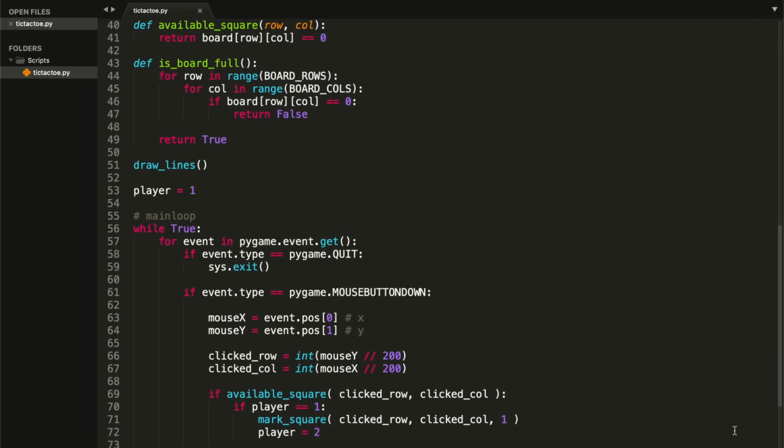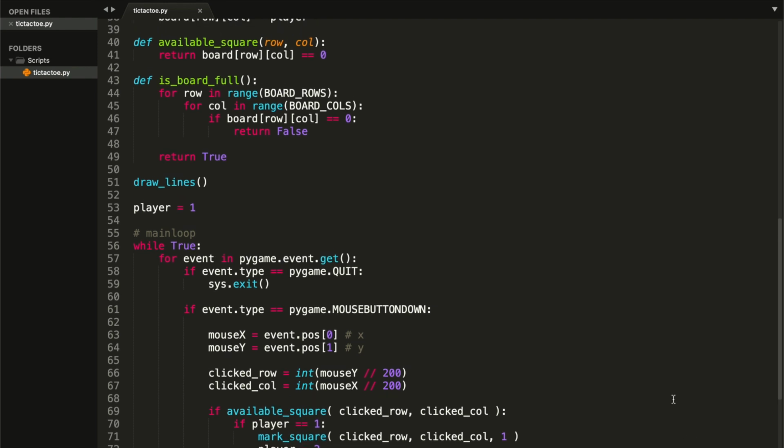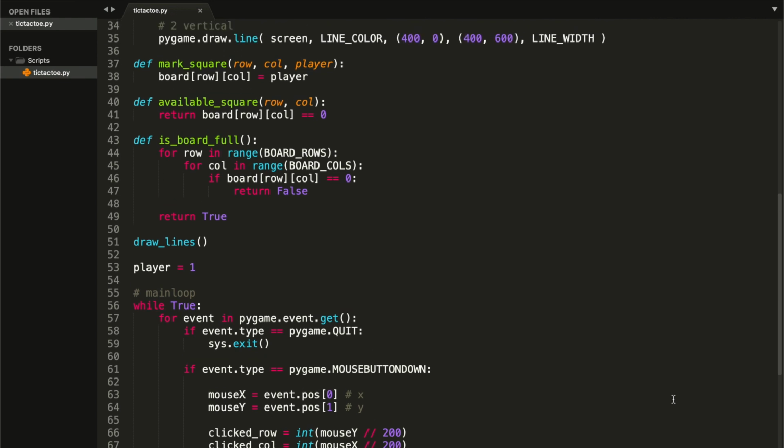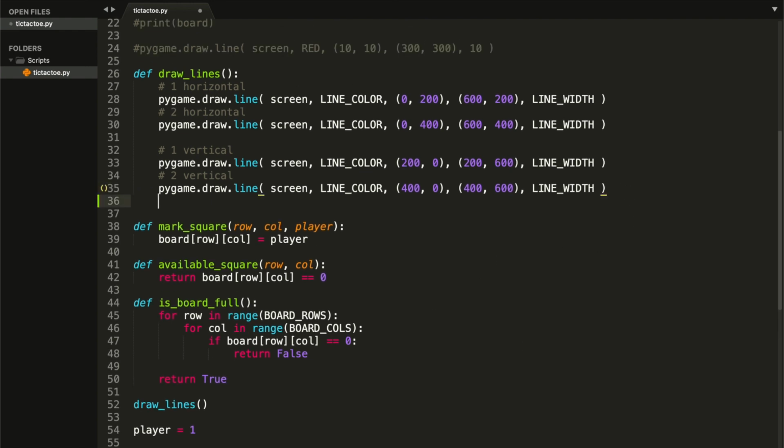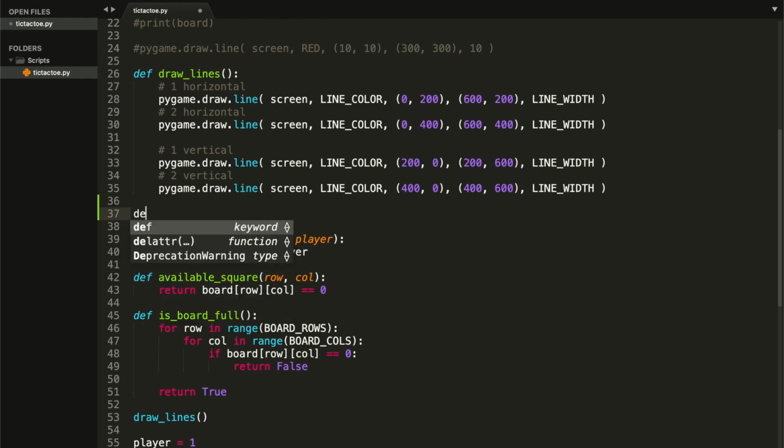So we've managed to link our screen board to our console board, but we need a visual representation of what's happening. That's why we want to create a function that draws either a circle or a cross each time a player clicks on an available square. So we're going to call that function draw figures.